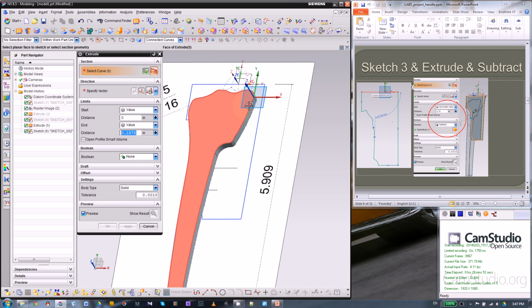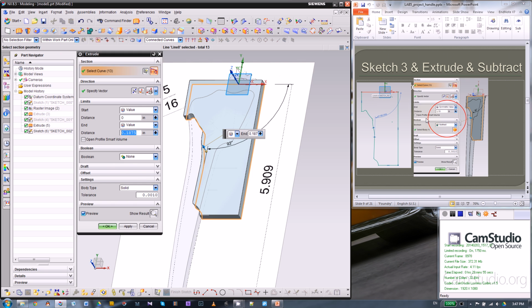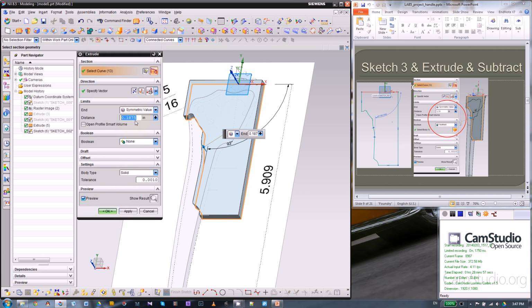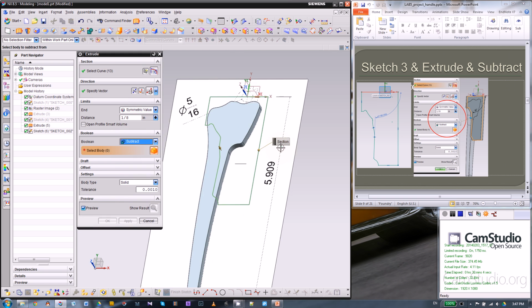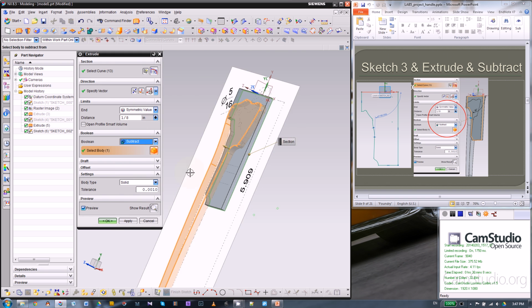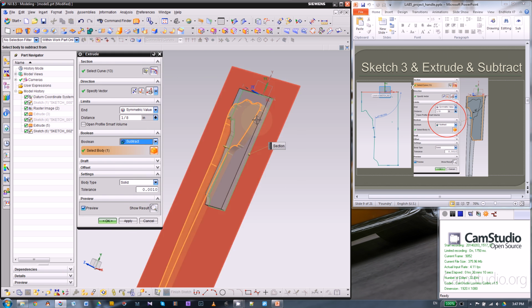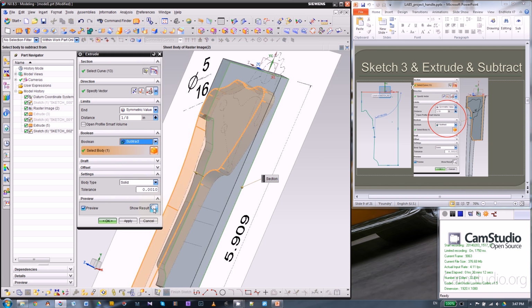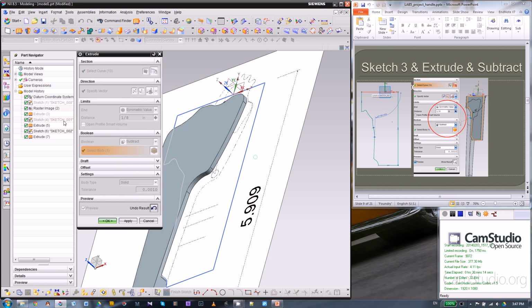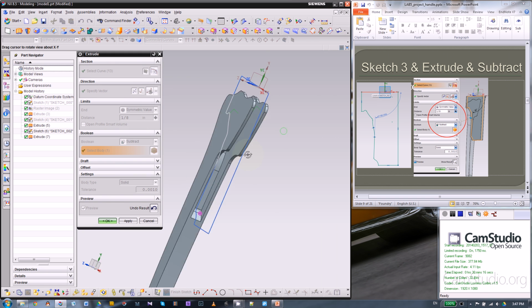We're gonna extrude the third sketch into a symmetric value of 1/8. Okay, and you want to pick subject and pick the main body of the handle, so we can cut into this piece. If you want, you can click show result, and let's hide the raster.